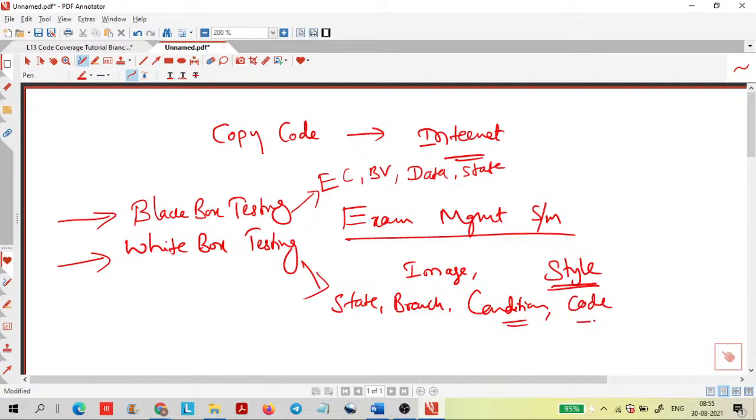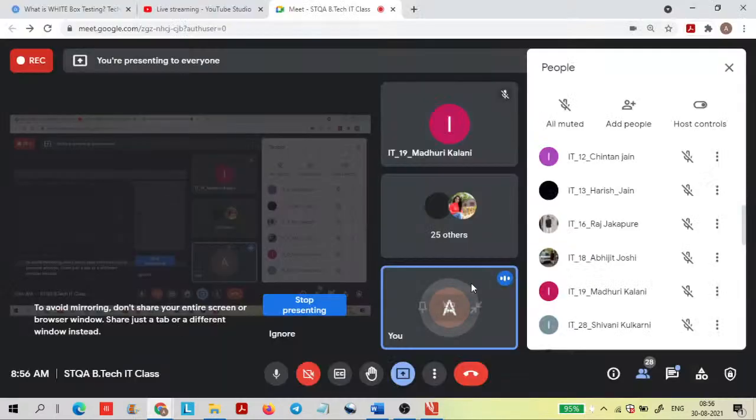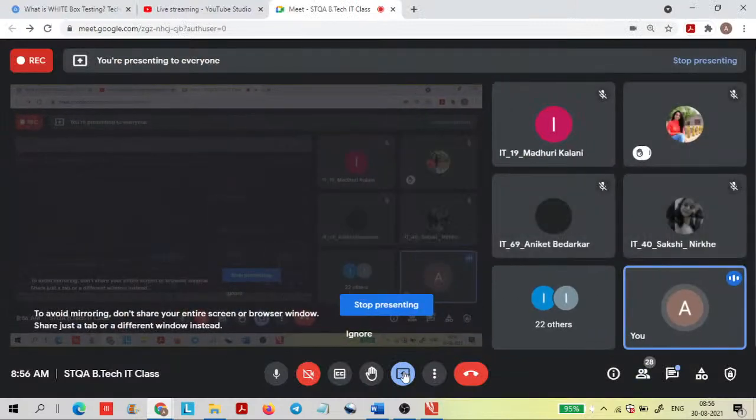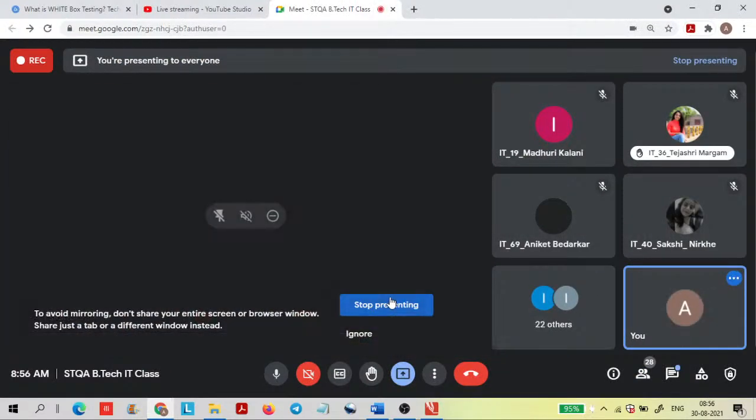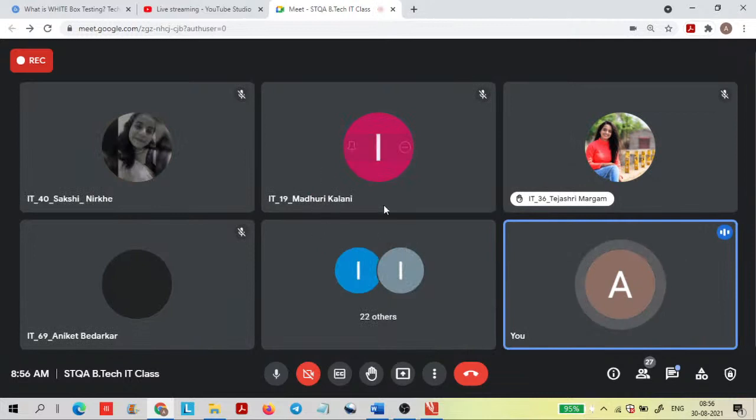These are all the different techniques, so go through all of them, and if possible we will discuss some of the tools in the tutorial section.